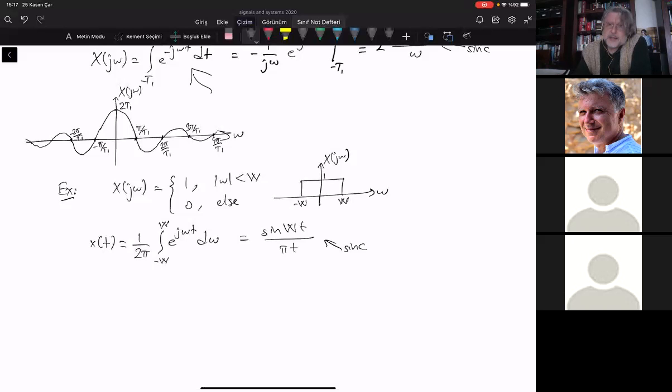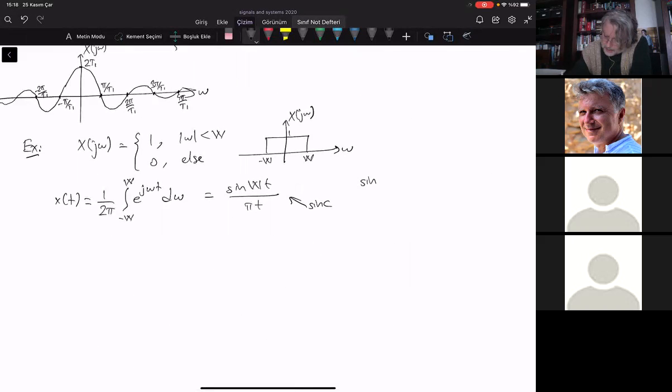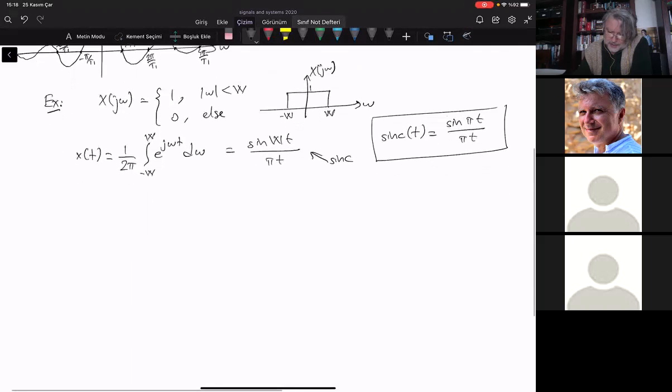By the way, the proper definition of sinc is the following. Sinc t, this is the definition of the real sinc signal. Others are just variants of that. Sinc t is sine pi t over pi t. Okay, this is the sinc formula definition. Let's keep it as it is, but nevertheless, both of the example sincs are also sinc waves.